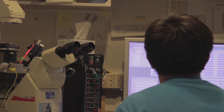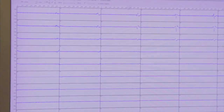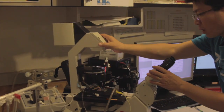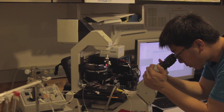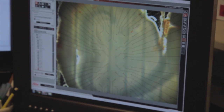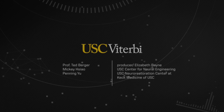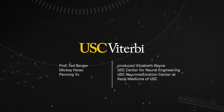the seizure activities. Berger's lab is making strides in learning about epileptic seizures. A paper on their methodology is coming out next month. While they're optimistic their work will ultimately lead to a treatment for epileptic seizures, they still need more test samples. Usually we'll get one per month, and sometimes we'll get 3 cases per month. But usually the more the better, because we can try different samples and we can collect more data.